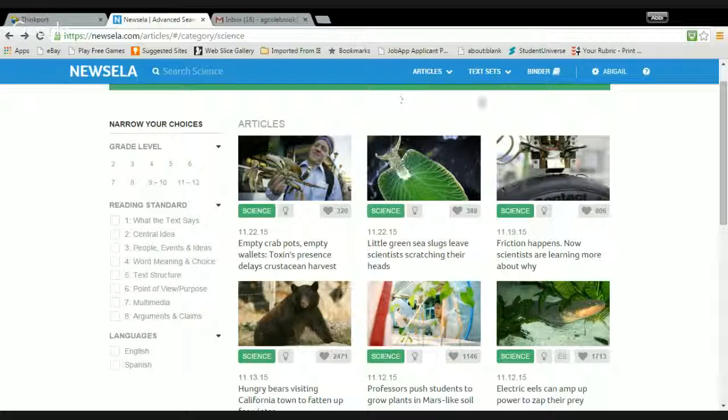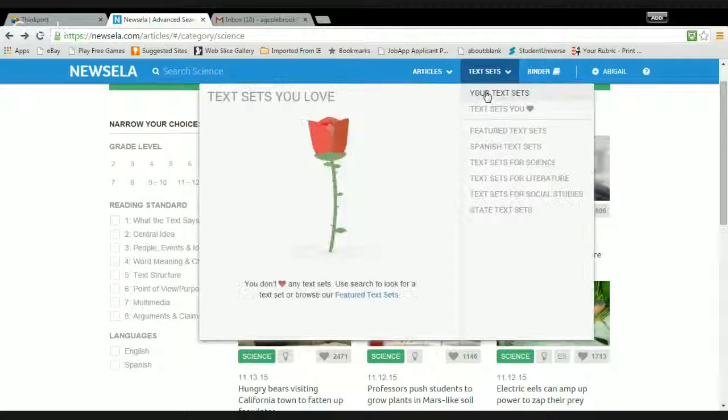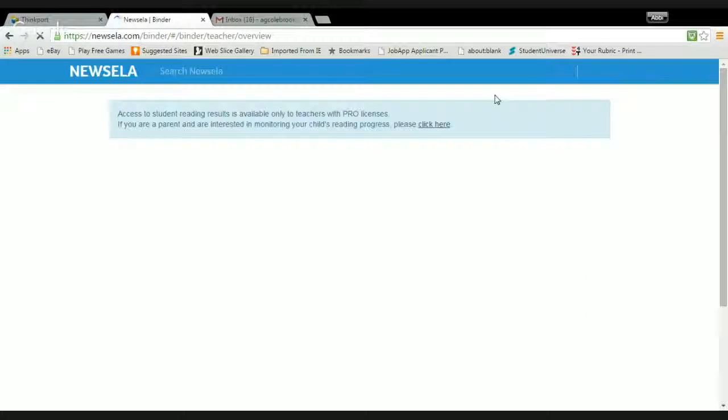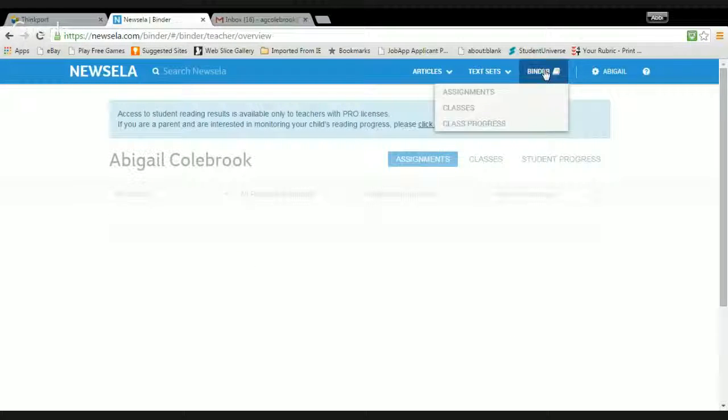There's also a binder that you can create and or use. It's only available if you are logged on, but there's a lot of really cool things that you can do with that. So, yeah.